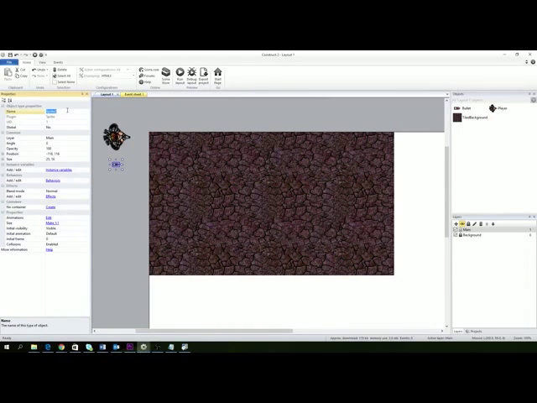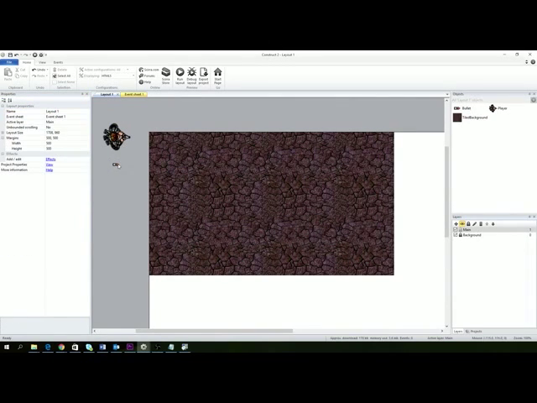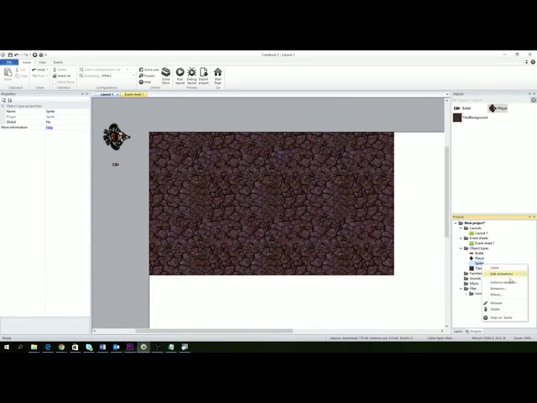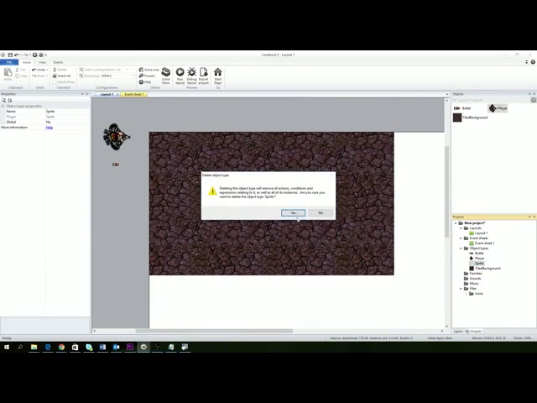Why didn't this rename here? Interesting. Is it a bug? That is very interesting. Got bullet, I got player, and I still have that sprite. Ah, interesting.